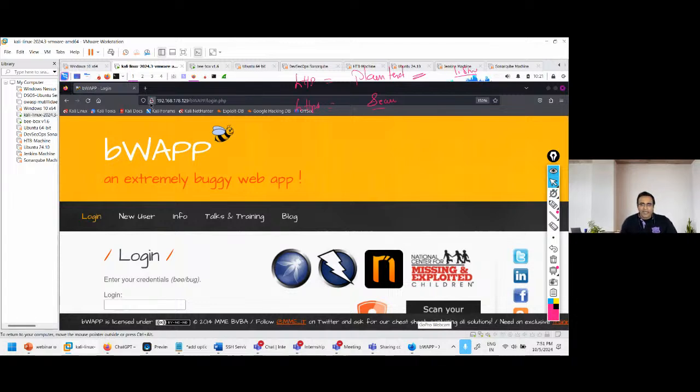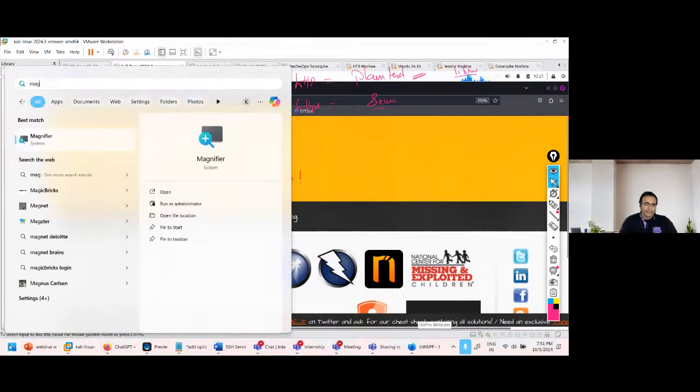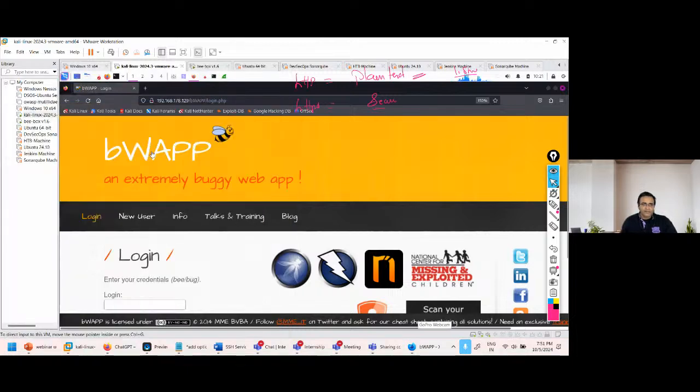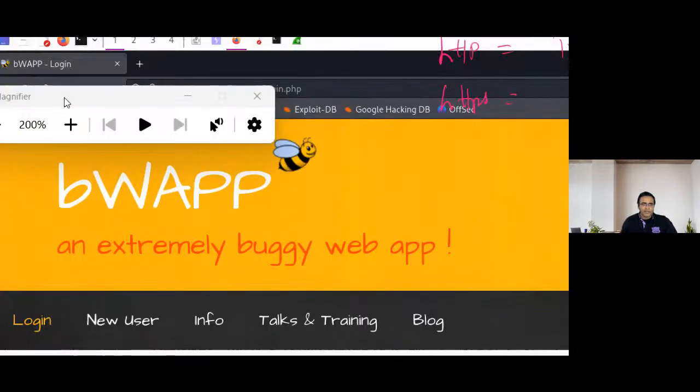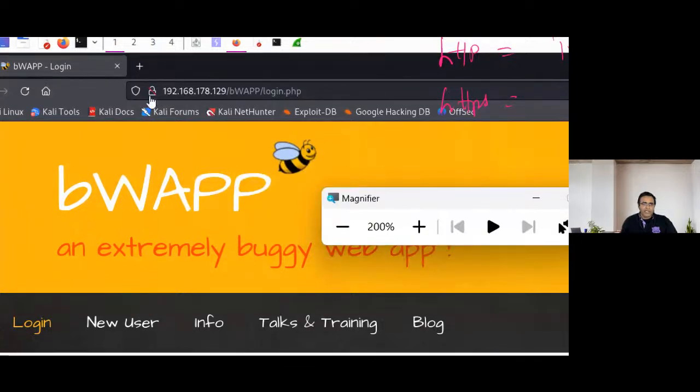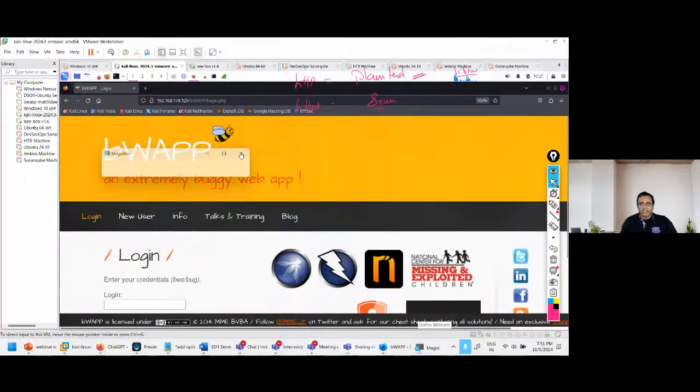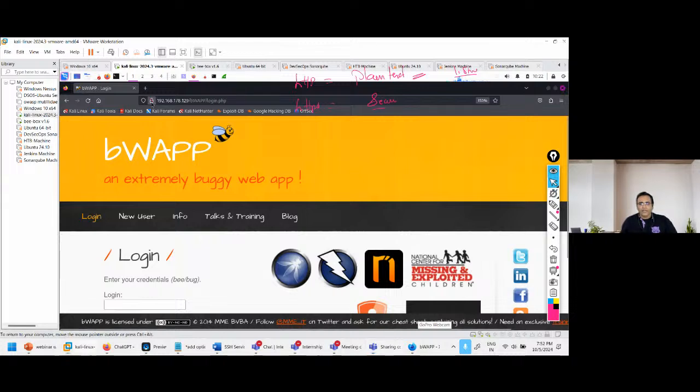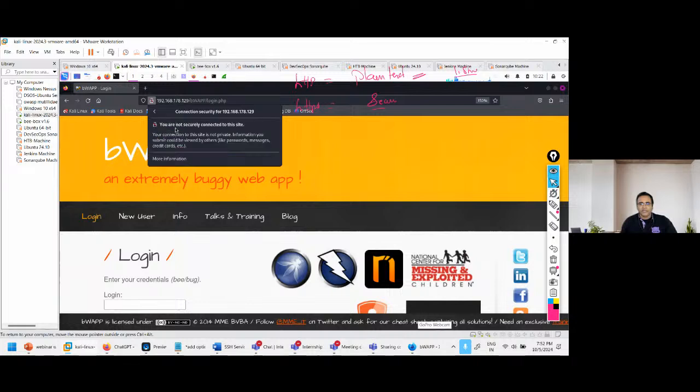You can see the padlock symbol here is getting a red strike, telling that this application is not secure. You have to go on your own, it's your risk if you're accepting. Also, when you click on it, you can see the connection is not secure. Information submitted can be viewed by other users, like passwords, messages, and everything.